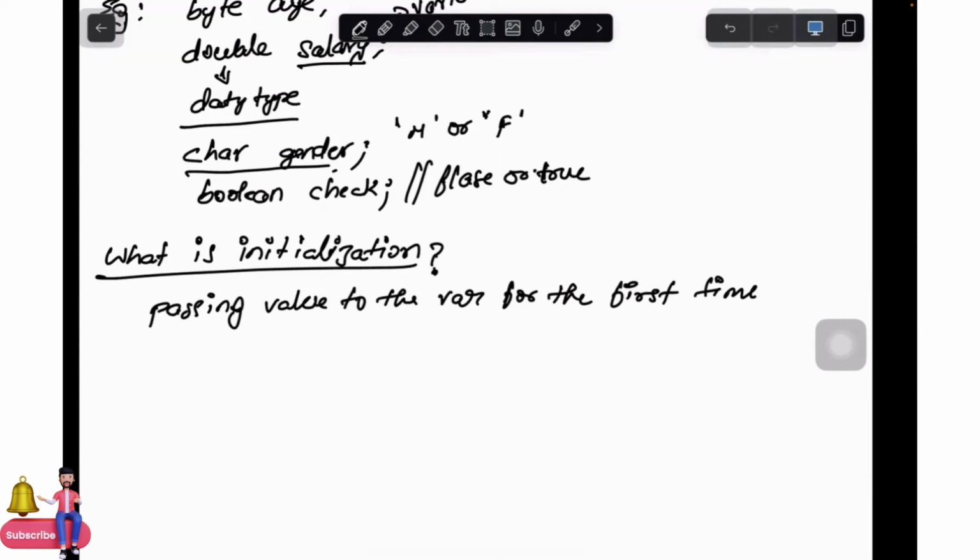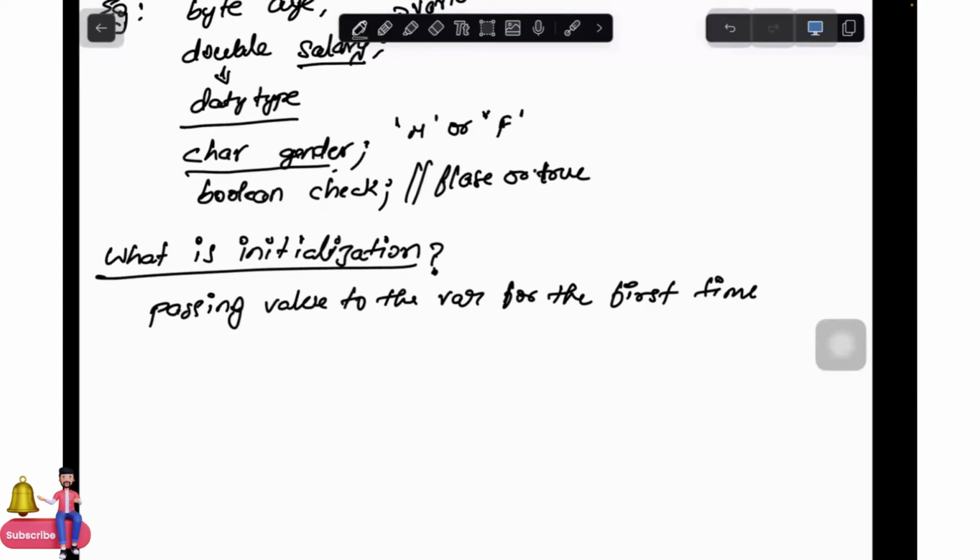Which category of variables will be initialized with which default values, we will see in a few minutes.